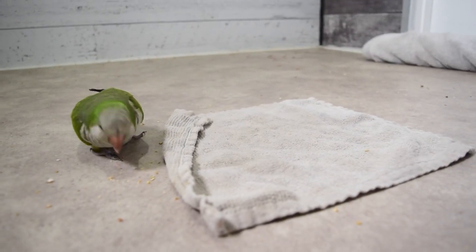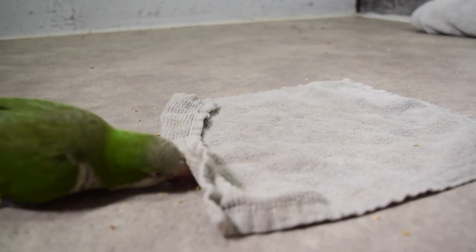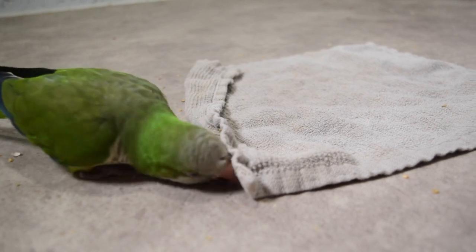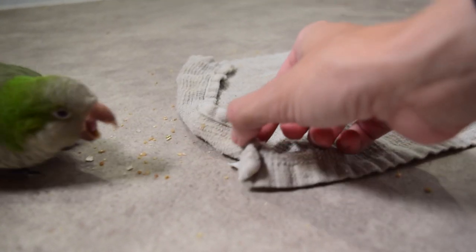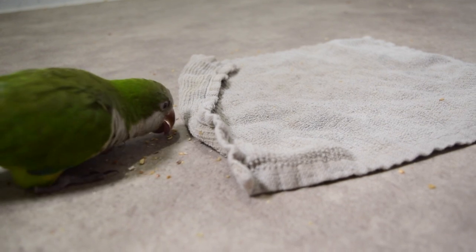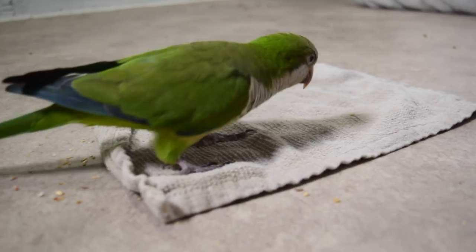This one can be a little more difficult for some birds since they can't smell seeds under there the way dogs can. They will need you to guide them quite a bit while they figure out that food is available underneath the towel. An easy way to simplify it is to fold the towel up a little bit so they can see some seeds along the edge, and as they peck at those seeds you can gradually roll it back, teaching them that food is further and further underneath and encouraging them to push it away by themselves.